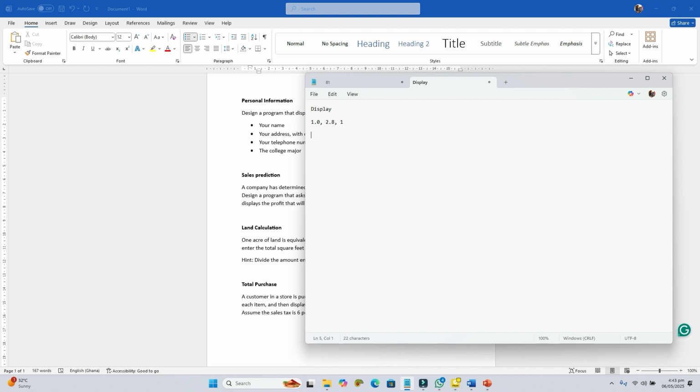Then when we talk about a string data type, something like Kofi is a string because it is a series of characters. Something like "you are going" is also a string.